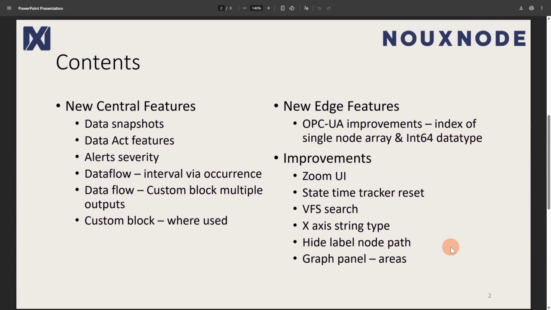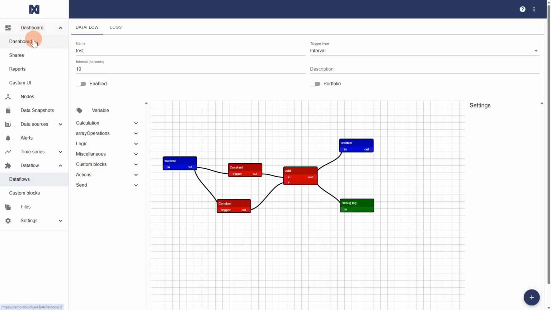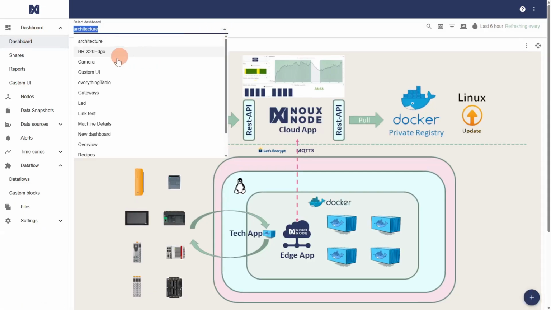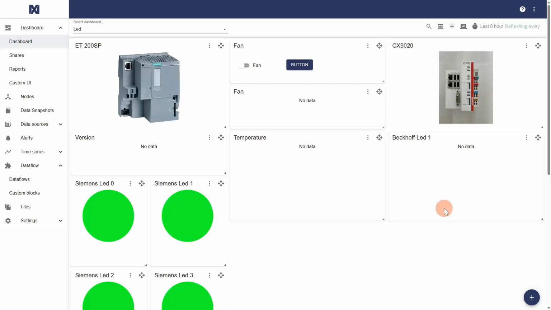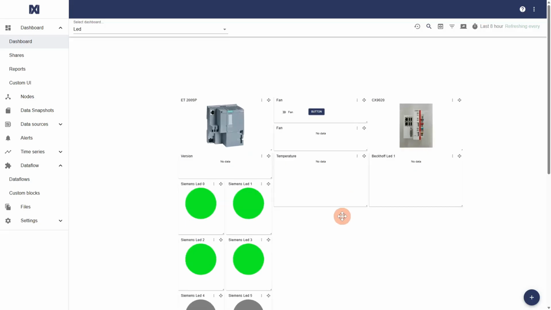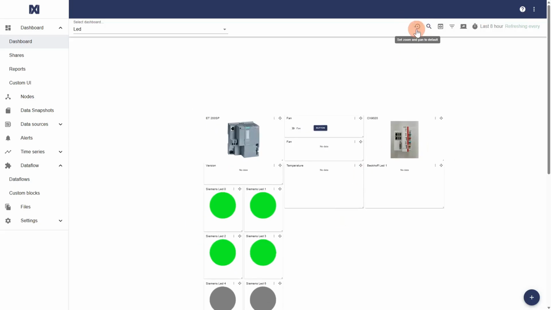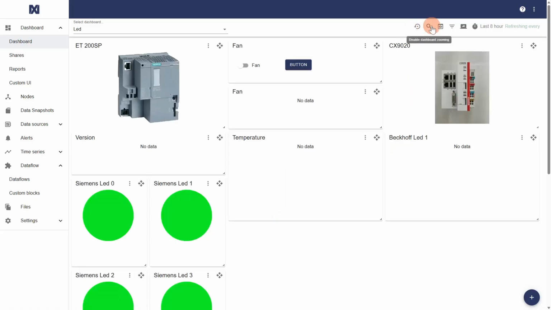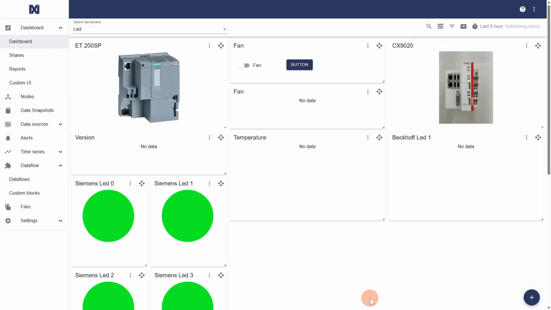Okay, moving on to improvements. These are smaller things, but still good to have. So, zoom user interface. It's about dashboards. If I jump to dashboards. Okay, let's go to this, for example. It is now a bit more, let's say, less clicks, so you can enable the zooming here immediately. So you can see it like this, and you also get this one, so you can revert it to default, and then you can disable the zoom, so you don't need to go any other. It's all in the banner now.